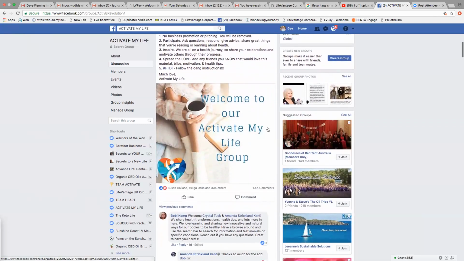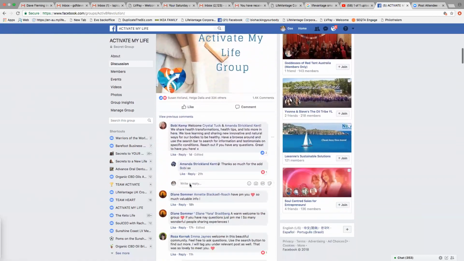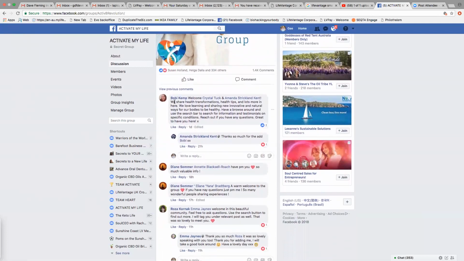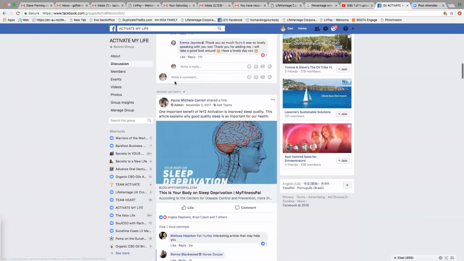So what we encourage everyone to do is, once you've added somebody in, I normally just highlight somebody's post from before, and I'll just do Command C. And then I will start to write the person's name. I find when you put the @ sign, it's a bit easier for the person's name to come up. So once it's in blue and you've tagged that person, that means they will get a notification saying G. Fletcher has added you on a post in Activate My Life.